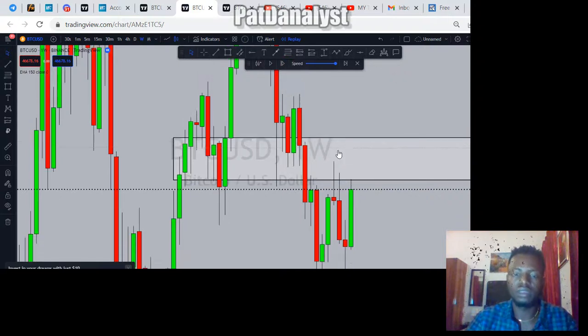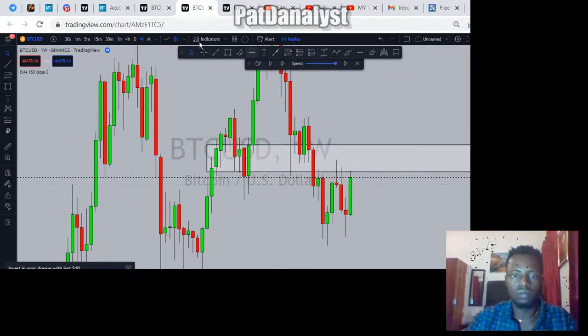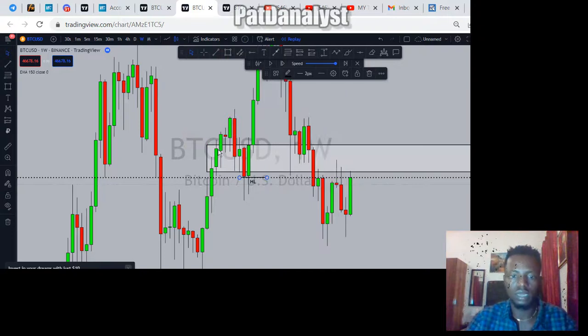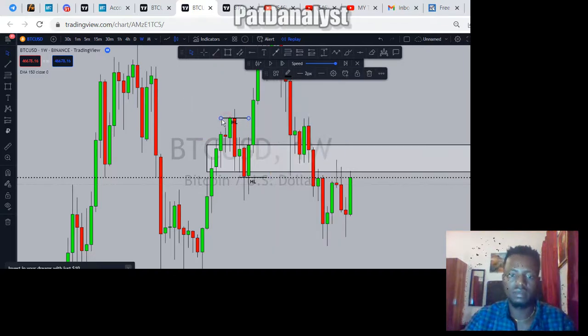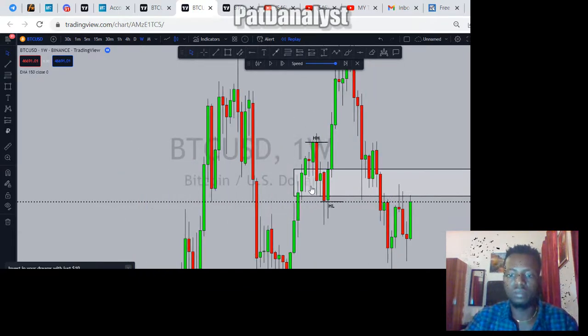So now over to the weekly time frame, what we could see here is that the market had some levels of structure, which is our higher low and higher highs, higher lows and higher highs. After creating these higher lows and higher highs, what did we have next? We have the market coming down to break this higher low. See, this is the last higher high on this chart. So the market came down and broke below this higher low.